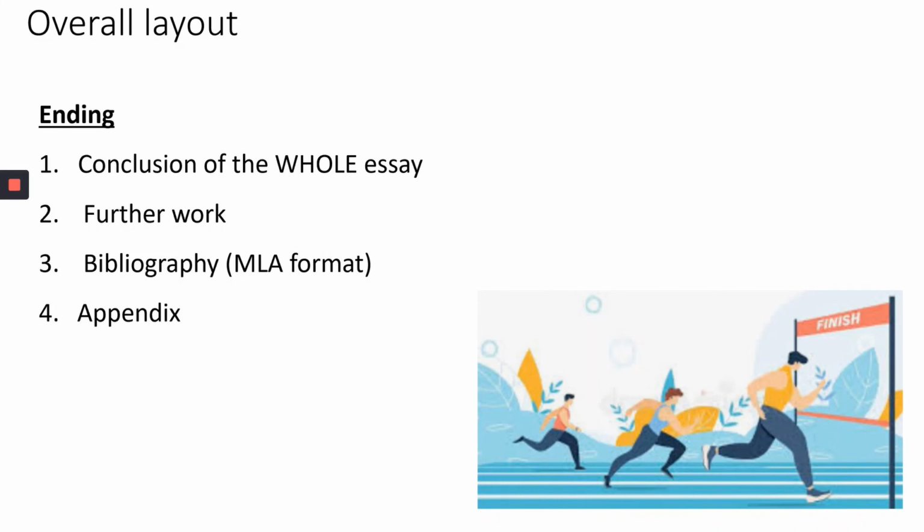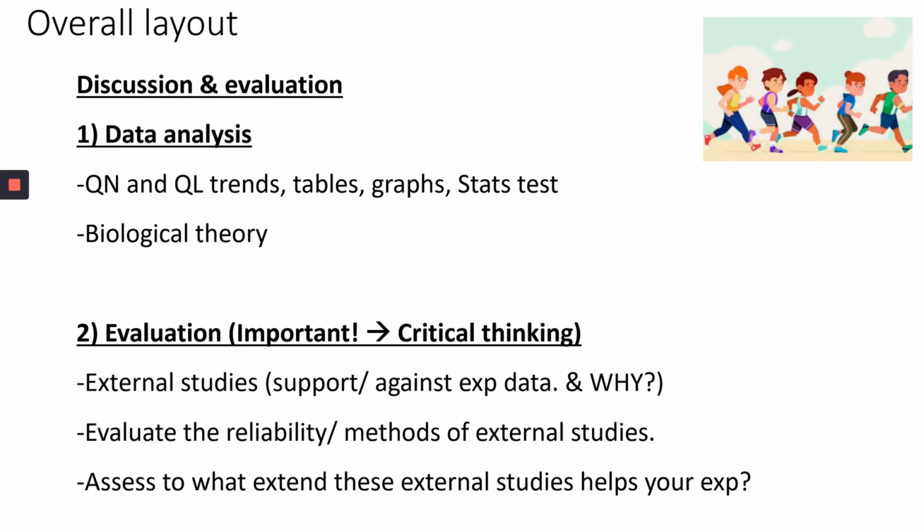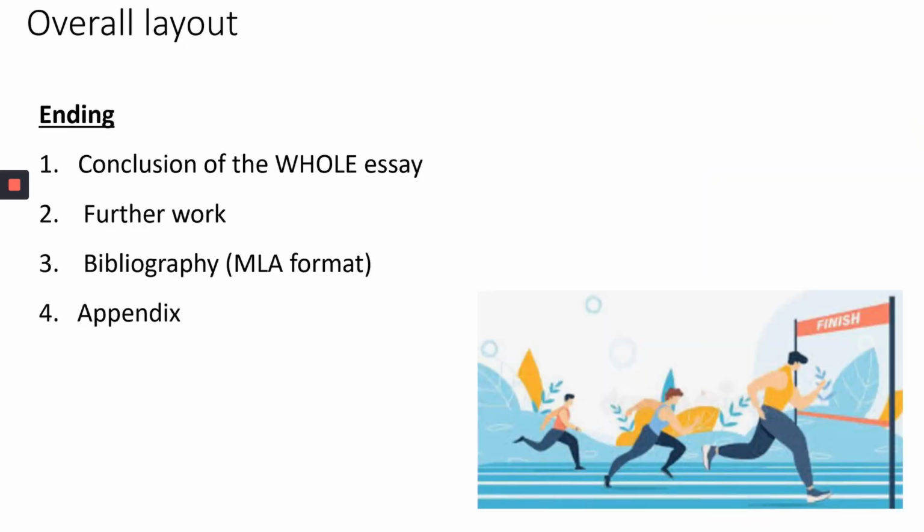Now, the conclusion is not just the conclusion of your experiment, it's the conclusion of your whole essay. For example, you can briefly mention the studies that support and go against you, then briefly present your data and what your conclusions are. So that is the conclusion of the whole essay. Some students may ask, where would I write the conclusion of my experiment data? I usually recommend putting it under the data analysis part, so you can mention that there.